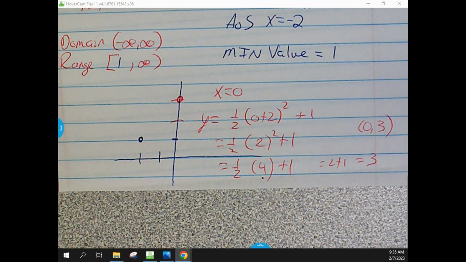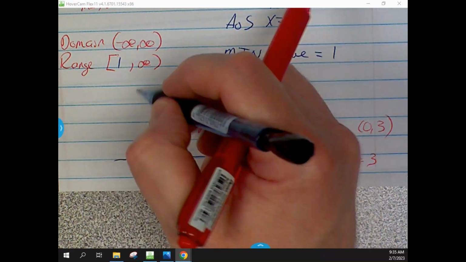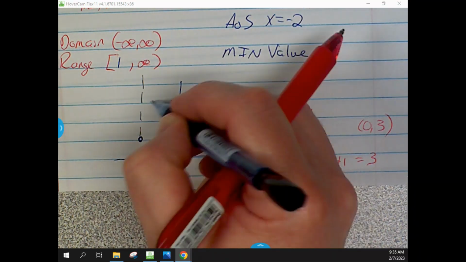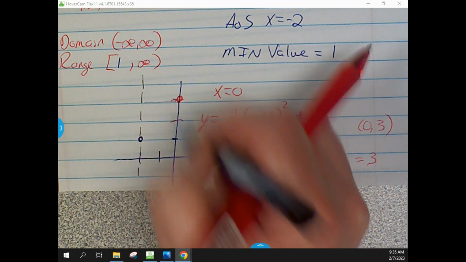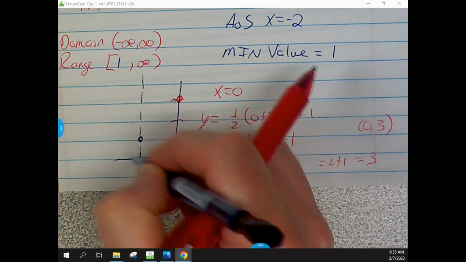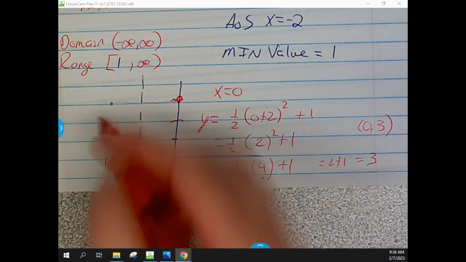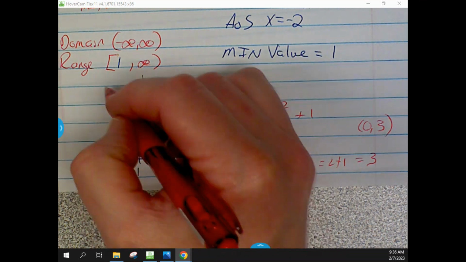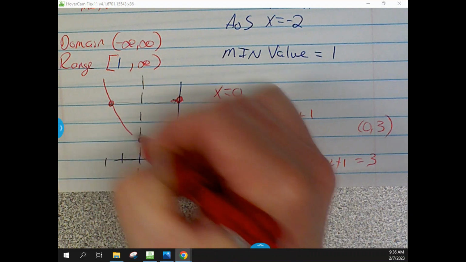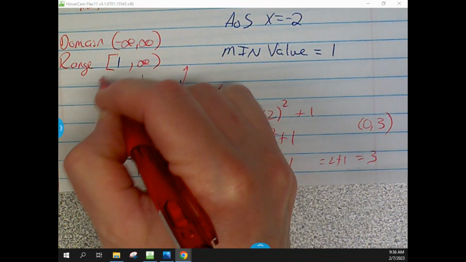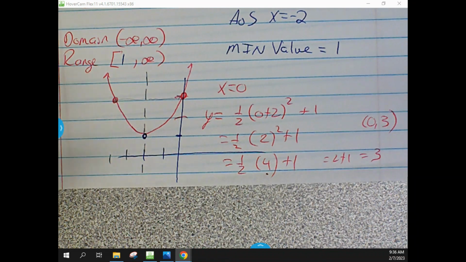All right, and again, if we drew an axis of symmetry, if this is 2 spaces this way to get this point from the axis of symmetry, we've got to go 2 spaces this way to get another point that would match up with it right there. Okay. And that's a worst case scenario.